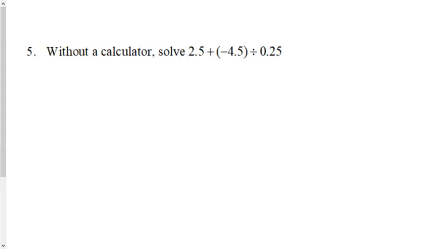Question 5, without a calculator, solve this question. So again, we have two operations this time. We have addition and we have division. When faced with more than one operation, we need to apply the order of operations to our mathematics to solve it properly. I have $4.50 divided into piles of a quarter, just like the last question. I can make 4 piles with $1. I can make 16 piles with $4. I can make 18 piles with $4.50. That will be a negative because it's a negative divided by a positive, and my sign rules say opposite sign. So 2.5 plus negative 18 is what that's going to be for my second line.